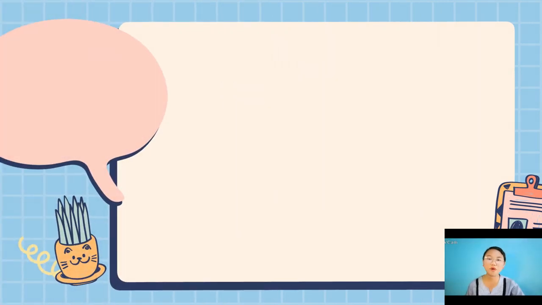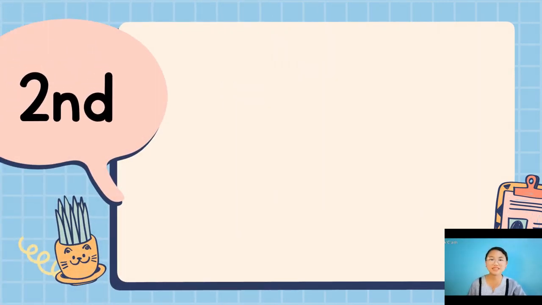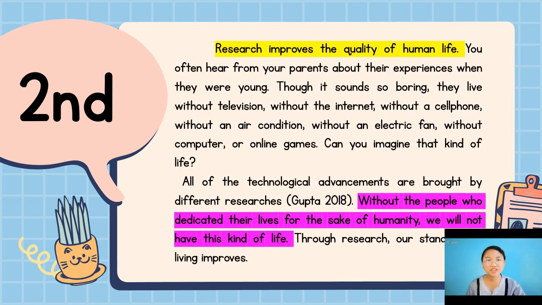The second importance of research, we have this one. Research improves the quality of human life. I believe you often hear from your parents about their experiences when they were young. Though it sounds so boring, it is really true that they lived without television. Imagine? Without internet, without cell phone, without air condition, electric fan, without computer, or online games. Can you imagine that kind of life?